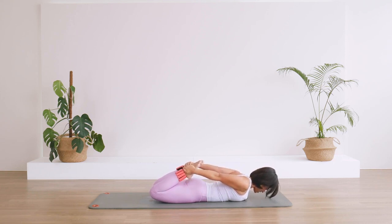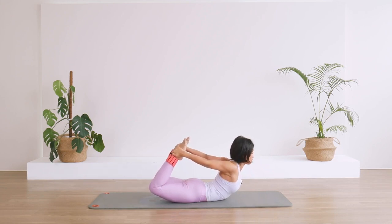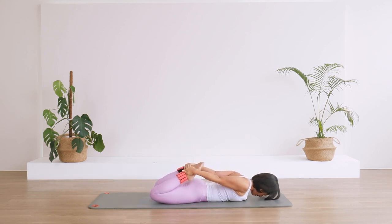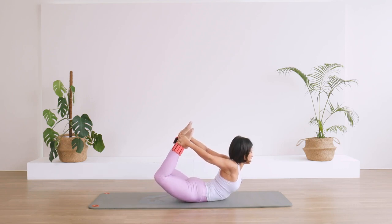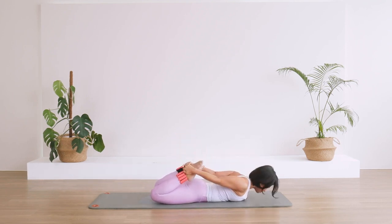And let's go. Curl the tailbone under. Lift the thigh. Lift the back. Straighten the knees. Lift everything up. And come back down. Again. Inhaling. Rolling upward. Reaching the thigh up. Straightening the knee, and come back down.